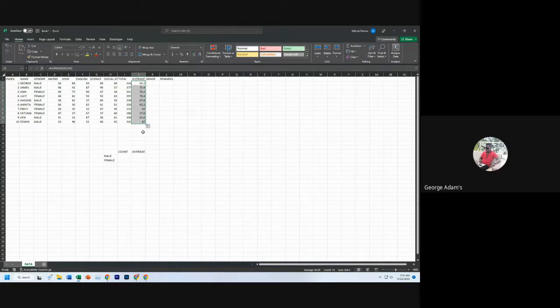Let's remove the decimal points. I prefer to work without decimals. So I will highlight my entire average column, then go to the Home tab. On the ribbon, focus on the Number section.